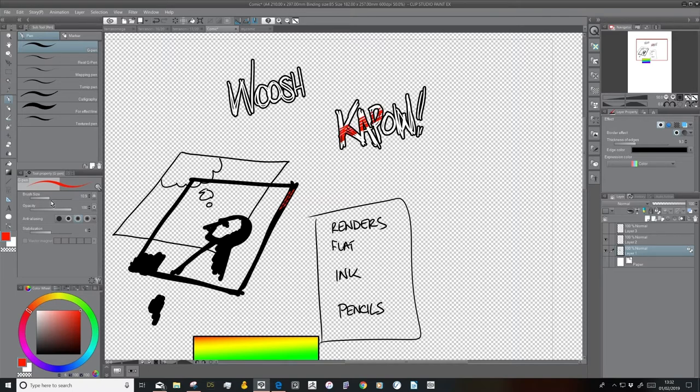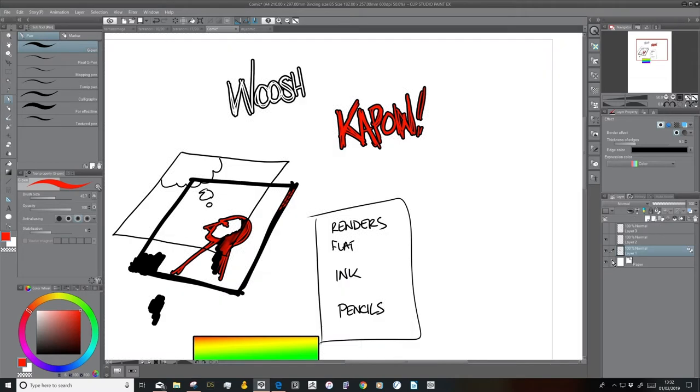And that's great if, say, you want to recolor some artwork or do something slightly different with it. A useful feature of that is to take a piece of line art and decide that you're going to color the line art. You're going to add red or blue or whatever it is that you're going to add to the line art. You can do that by simply locking the transparency and then drawing over it.